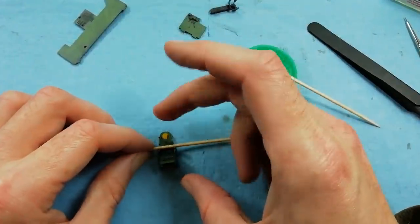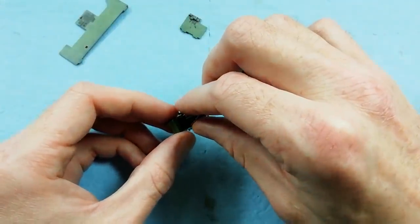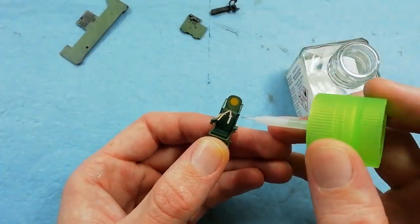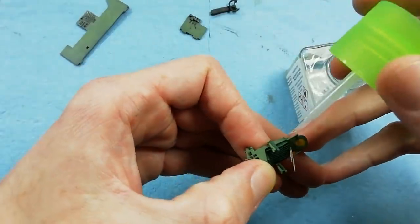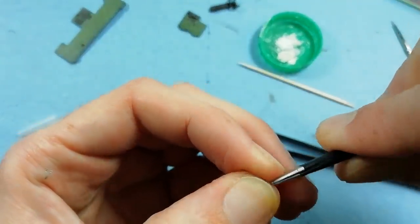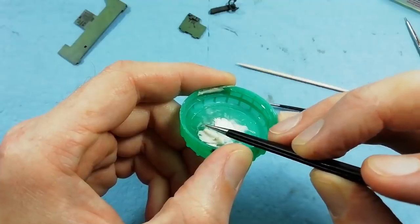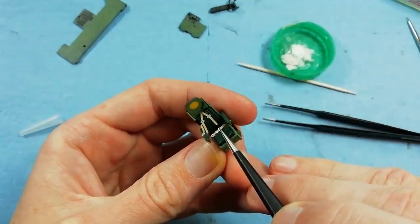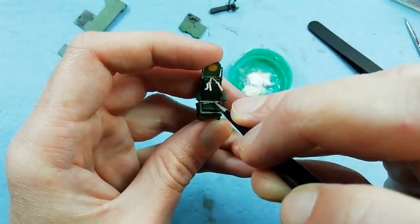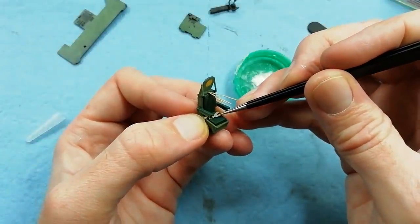I've done that — using a cocktail stick just to add a bit of shape to the rear harness. Then gluing the rear cushion into place; we've already glued the bottom cushion in, again using a bit of Tamiya extra thin glue. We're adding a little bit of bend to the end of the seatbelts just to get them to fit into the seat better so they sit a bit more naturally. Gluing one end of it and locating it into roughly the right area, and the same on the other side. Once we're happy with the position we can glue the ends down so they're not going to ping up.